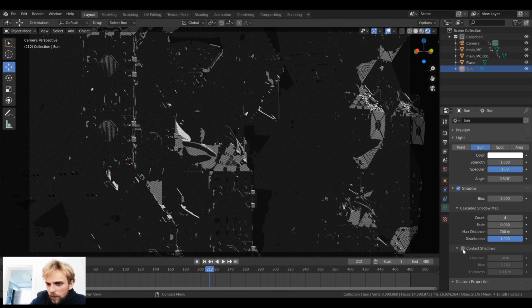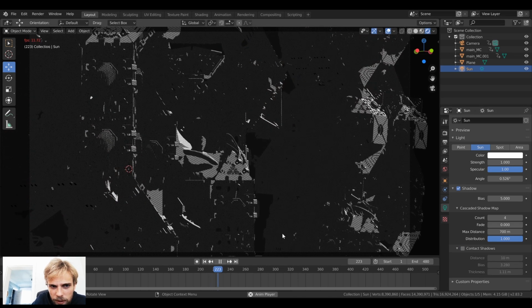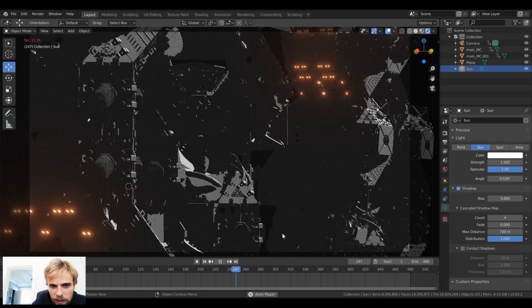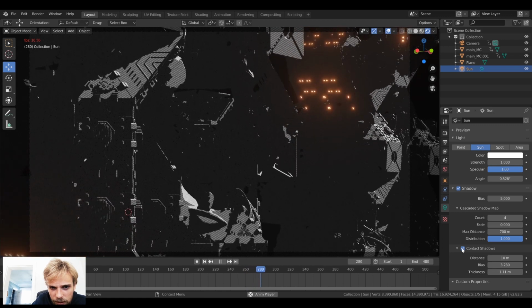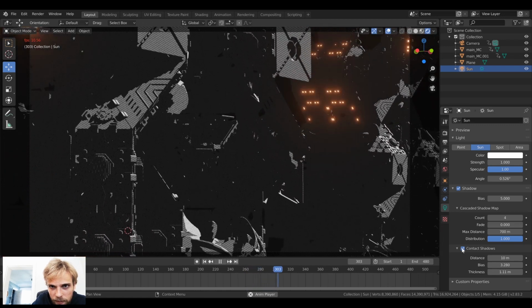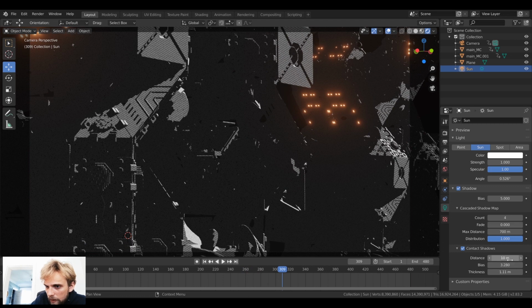What if we turn off contact shadows? Will it make it better? It's actually better without contact shadows. Maybe I'm wrong. Let's say contact shadow distance is actually just 5 meters and bias to avoid self-shadowing 0.